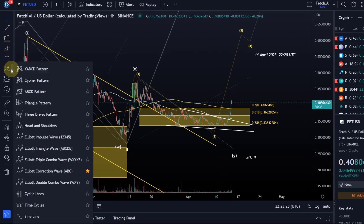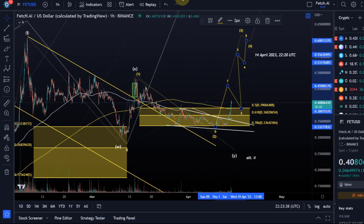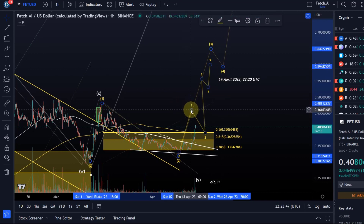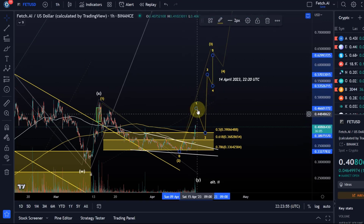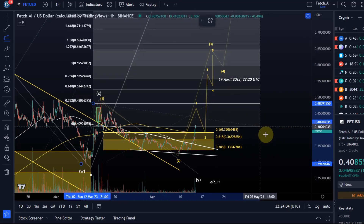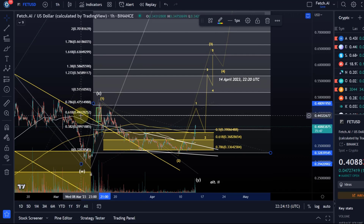This third wave will subdivide into five waves - one, two, three, four, five. The wave structure will have a wave one as well, and that wave one will be a five-wave move. Based on Fibonacci extensions, we can attempt to calculate the length for this small wave one, which is the first wave of the third wave. We're typically aiming for around the 61.8% extension - in this case around 44 to 44.5 cents - or the 78.6% extension at 47.5 cents. Those are the ideal targets for the first wave of the third wave.